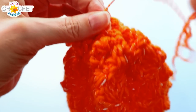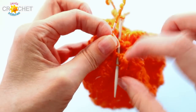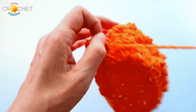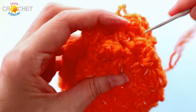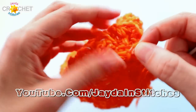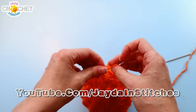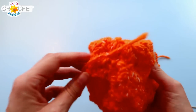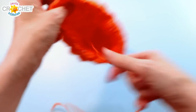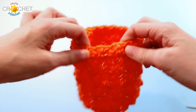Hold it again. And then I'm going to run my needle across the bottom. This does not need to be pretty or perfect. You just want to stop your yarn from wanting to undo. So these are what I would call stay stitches. You literally want your stitches to stay. There you go. And once you've done that a couple times, you can use that little short tail again to knot off your yarn. And you don't have to weave anything in. You don't have to trim anything. This is all going to wind up in the middle. So once you're done, you're going to turn it right side out. Cute as a button.